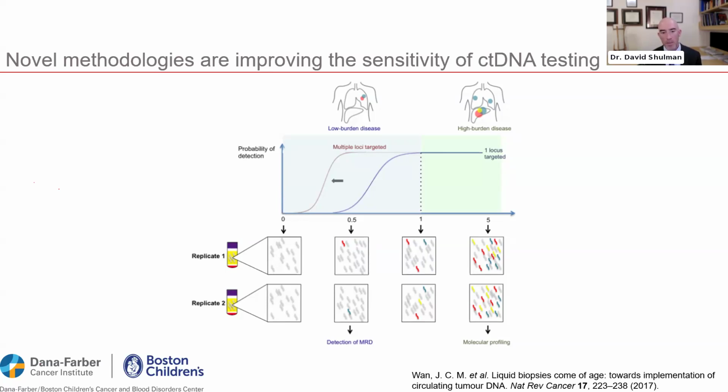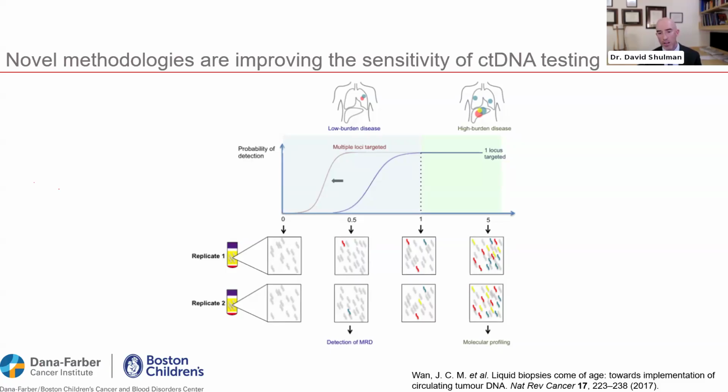And so you can imagine one of the challenges with any of these tests is if you have a single feature in the DNA that you're looking for in the blood, and then you have tons of normal DNA floating around in the blood, at the time point before the cancer cells have really started to grow, or when there's very, very few cancer cells in the body, the vast majority of the DNA you're going to see in a blood sample is just coming from normal cells. And then as tumors start to grow a little bit, there may be one or two strands of tumor DNA floating around in the blood. But if you're only looking for a single feature, you could easily miss it.